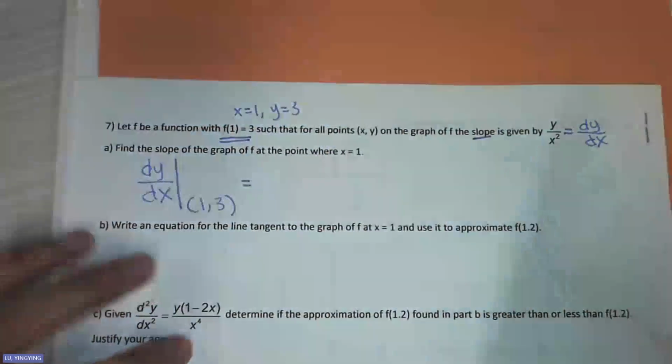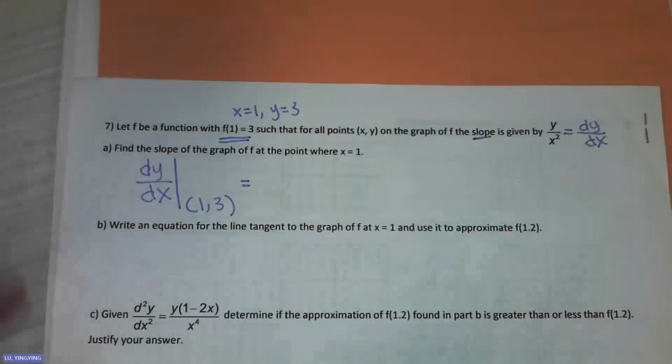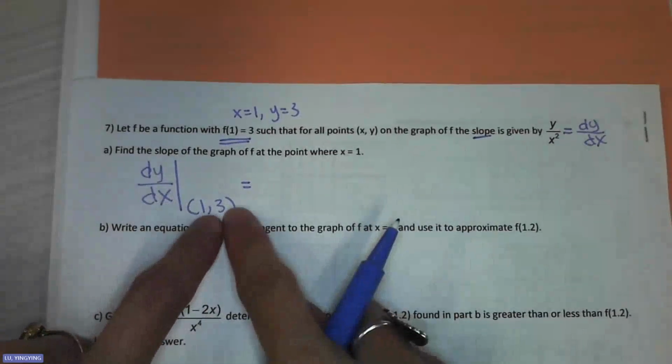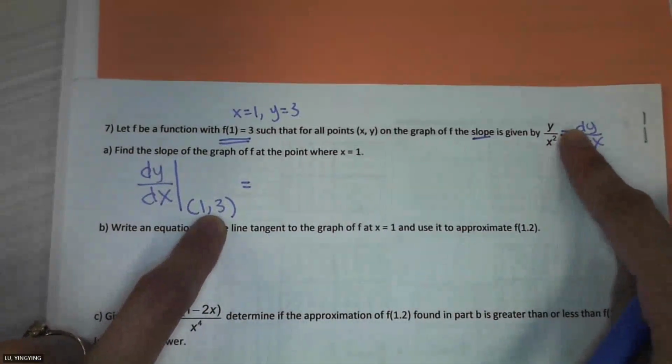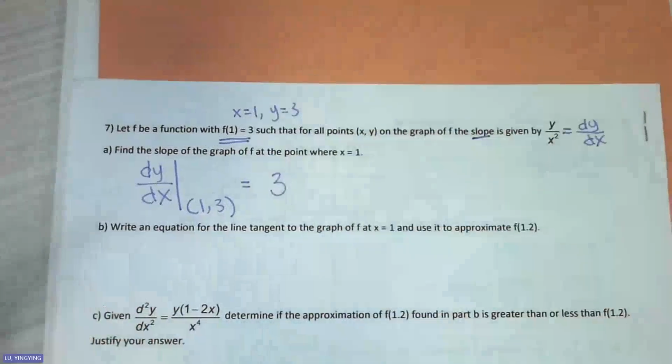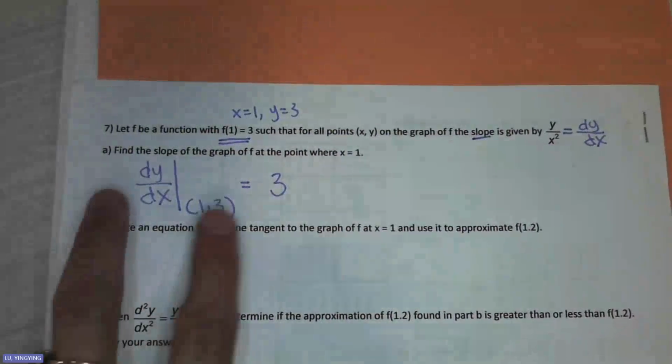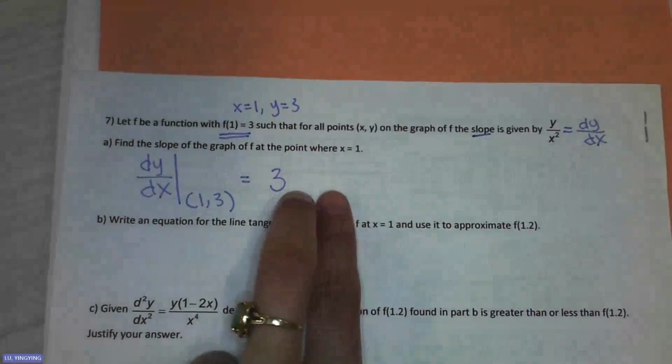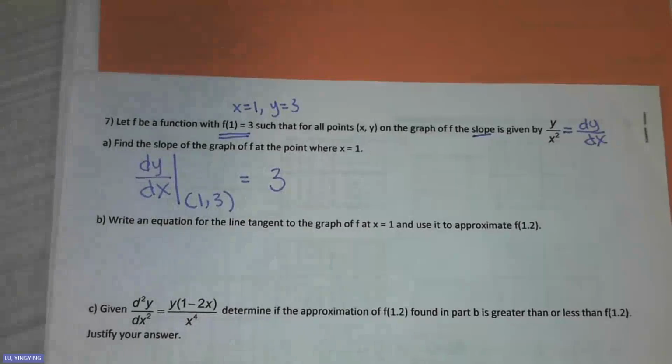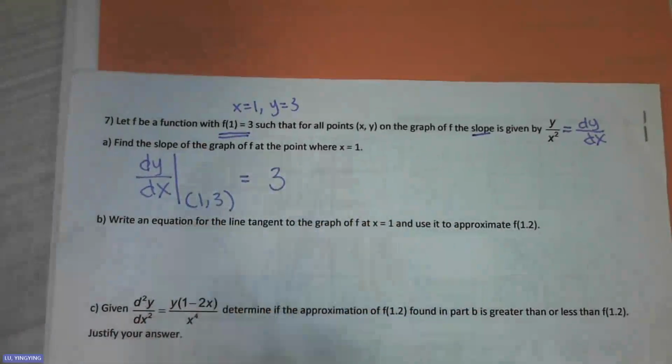Equal to plugging. All you need to do is just plug in, right? Plugging 1 for x, plugging 3 for y. What's the slope? 3 it is. Done. All that matters for grading is your notation and your answer. You can also write: at (1, 3), dy/dx is 3. That's fine. Or you can do this bar thing.